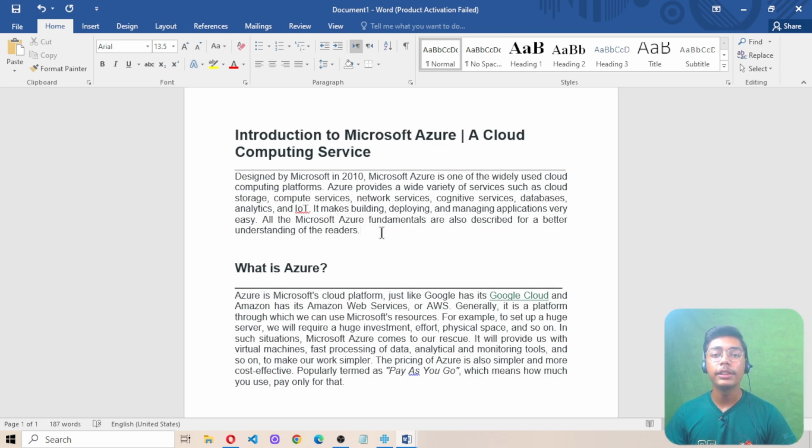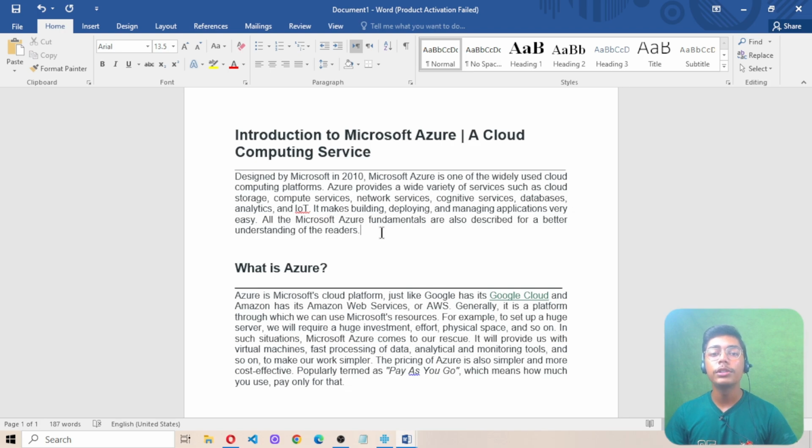use Microsoft Azure, which is a platform where you can host websites, where you can host apps, where you can store your data, because Microsoft Azure is used for that, and you need to pay for storing data and for deploying apps using Microsoft Azure. And we will understand practically as well how we can use Microsoft Azure. But before that, we need to understand what it is and how we use it. So in this video I'm just explaining what is Microsoft Azure in words.